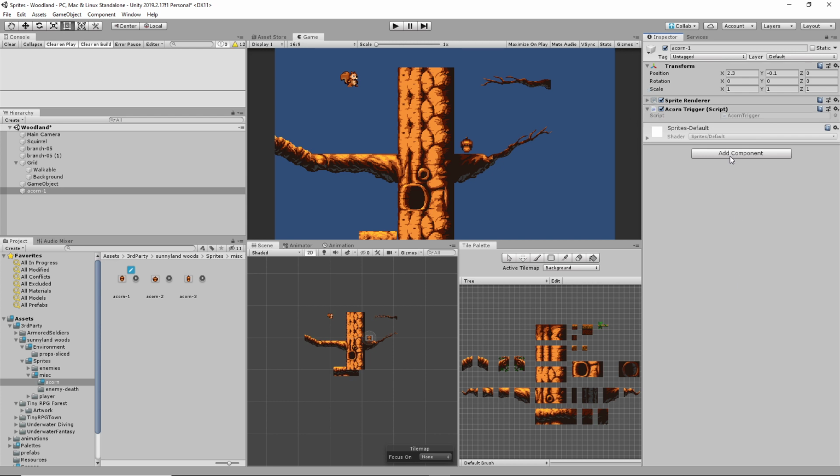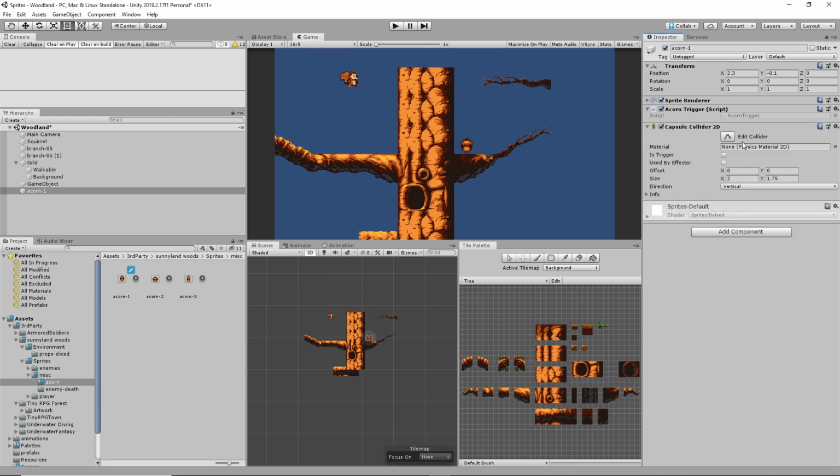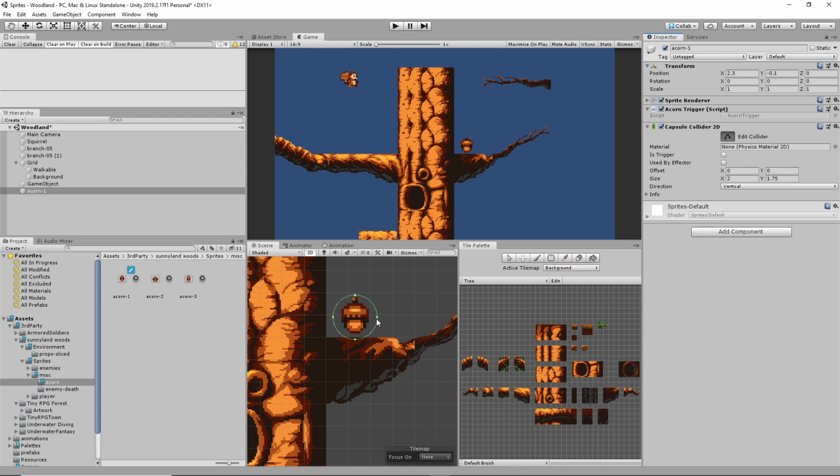So other things I need on this object is I will need a collider, and it will be a capsule collider 2D, say, for example. Edit collider. Where is it? Okay, tighten it up a little bit here. And it will be a trigger.